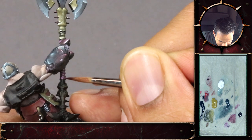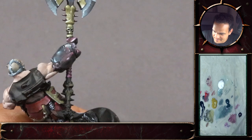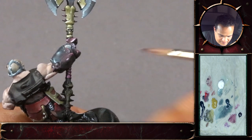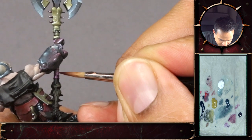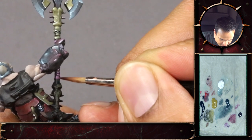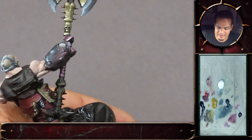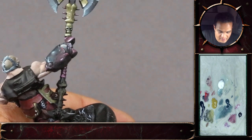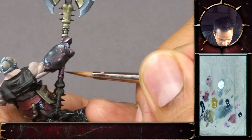Something we were also talking about off camera: the technique you're using here is more like the traditional way of painting, almost. Yeah, it's the traditional layering, and then you smooth it with some smoother transitions using glazes, right? Yeah. So just place the base color, second highlight, third highlight here more around the edges. That is the very typical layering. And now, just to smooth things out, a thinner glaze over the medium tone, to soften it a tiny bit better.